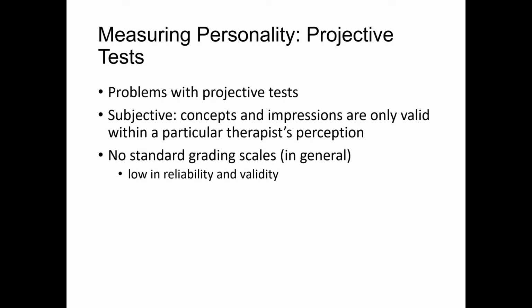In other words, we aren't sure if these projective tests are actually measuring personality traits and whether we could replicate these results when tested again. And this is important because if measuring personality, then these results should not change very often. Also, regarding no standard grading scales, I say in general because historically there was no guideline in scoring. But as people have recognized these limitations, some have actually developed some ways of quantifying these projective tests.